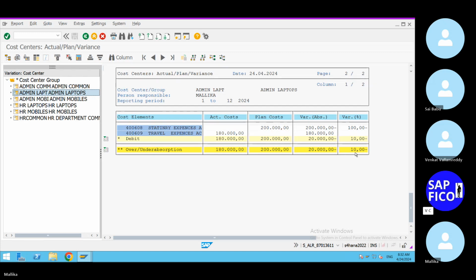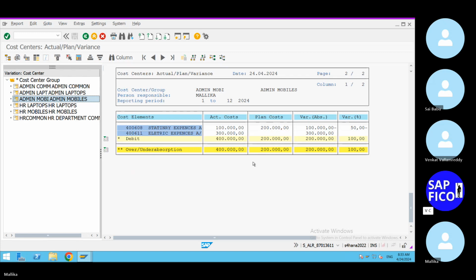Now go to the admin mobile things and all. Yeah, double click on it. See all of you, this one is also the same. Observe the points. See, this is the way you can plan the particular fixed costs from one cost center to another cost center also. Okay, so this is basically related to the distribution cycles when it comes to controlling. Now you got my point, right?